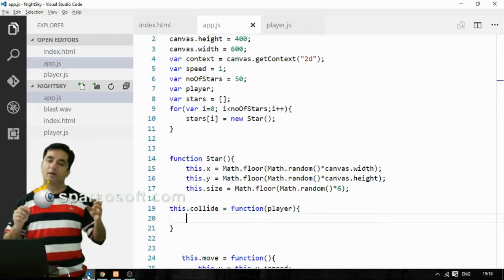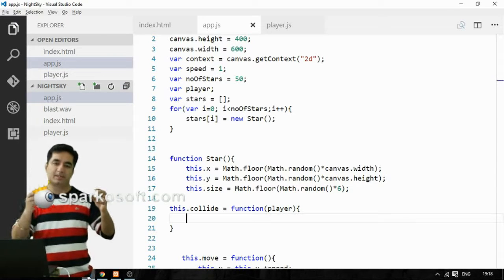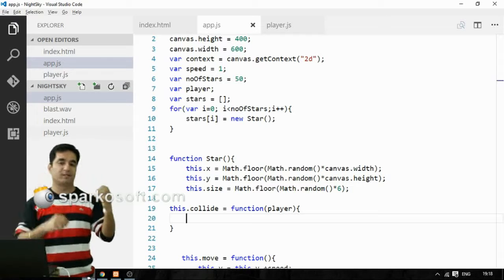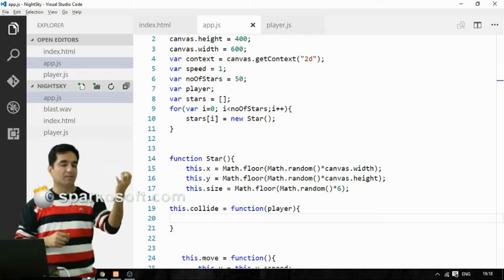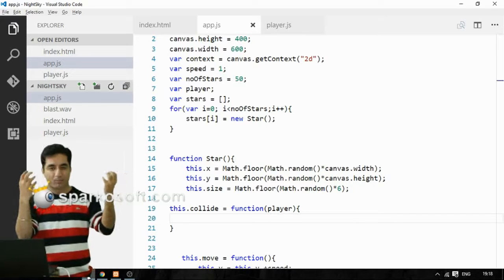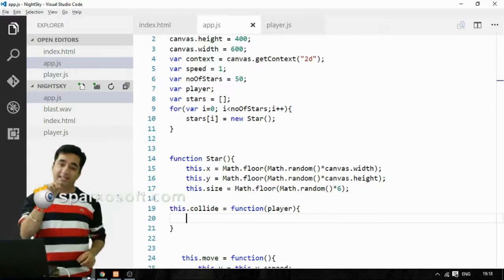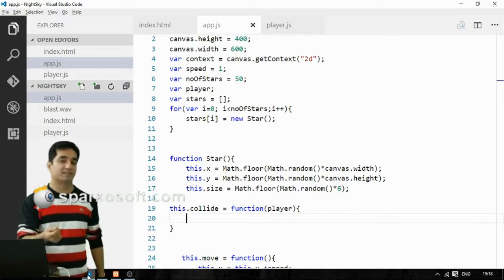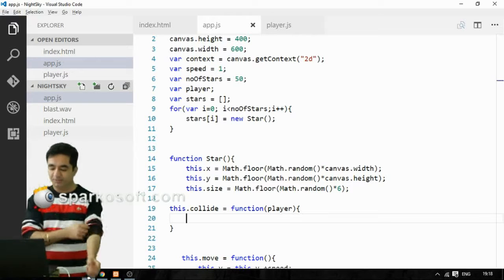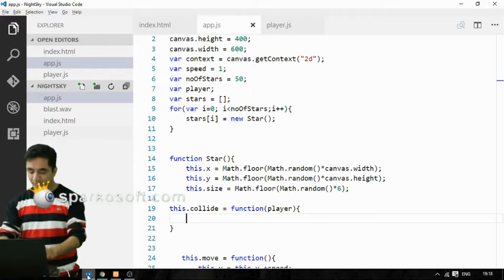Let's say this is the obstacle and this is our player, both are circles. If the distance between the center of the two circles is less than the sum of their radiuses, then they are touching each other. And there's a simple math formula to do that.